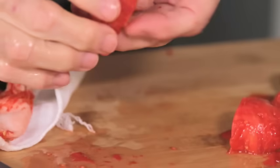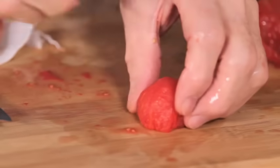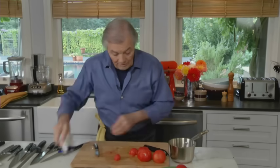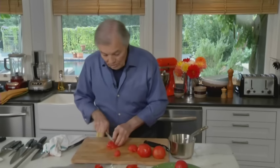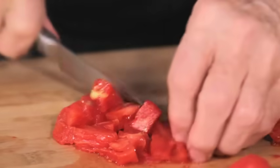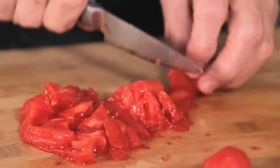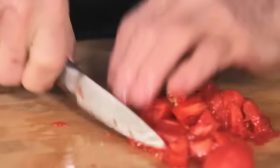And then you can open it, of course. You have a nice bowl of tomato here, and you can put them on a little skillet, brush it with a little bit of butter, dash of salt, warm it up to serve it as a garnish, you know, for one fish or another. The rest of the tomato is usually cut into dice like this and sautéed in what we call a concassé of tomato.